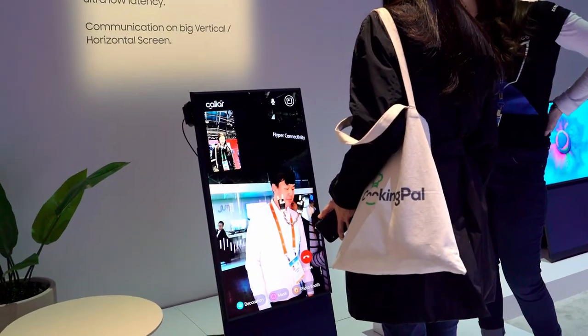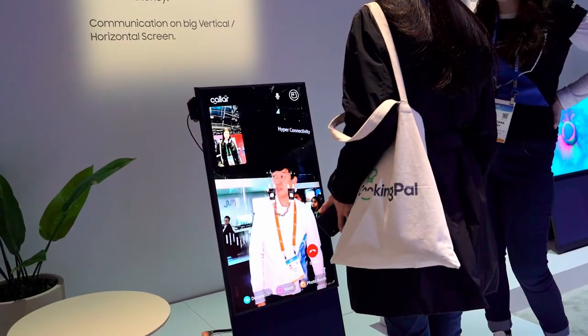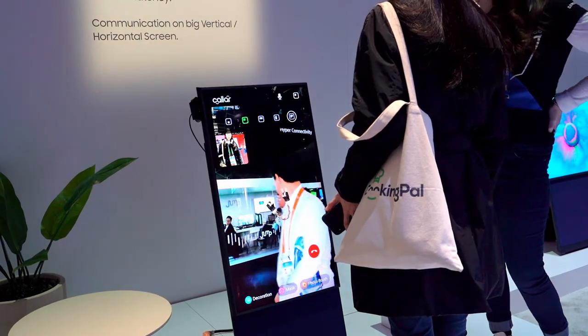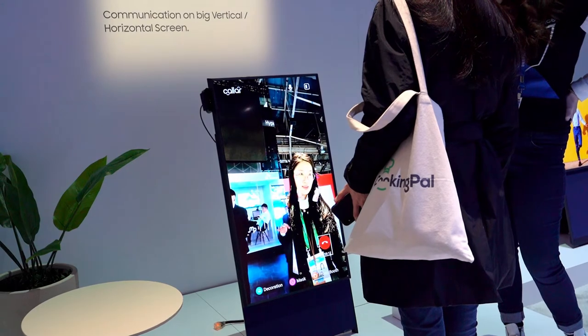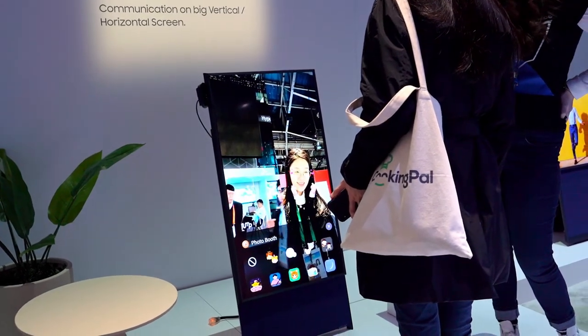There's also a camera you can connect to this to do video chat as well. There are some cool features you can do with that — they have live video chat between people when you do live streaming and such. It's an all-in-one system, so there's a stand that's non-removable built into it, and it has speakers built into that base as well.